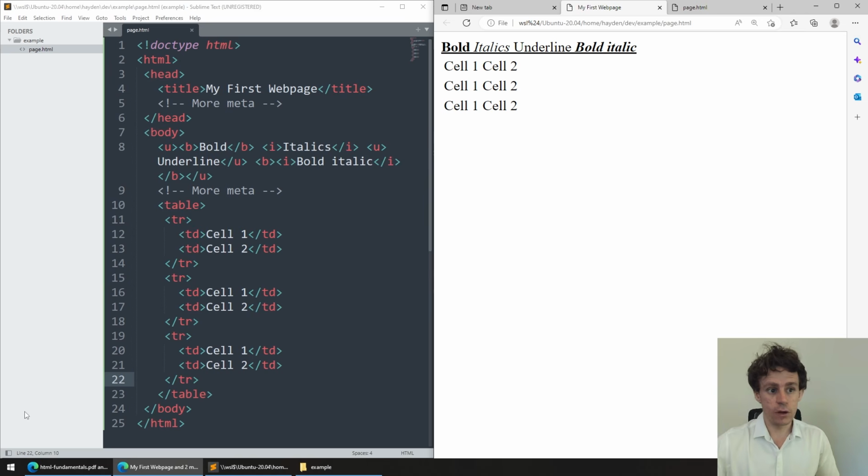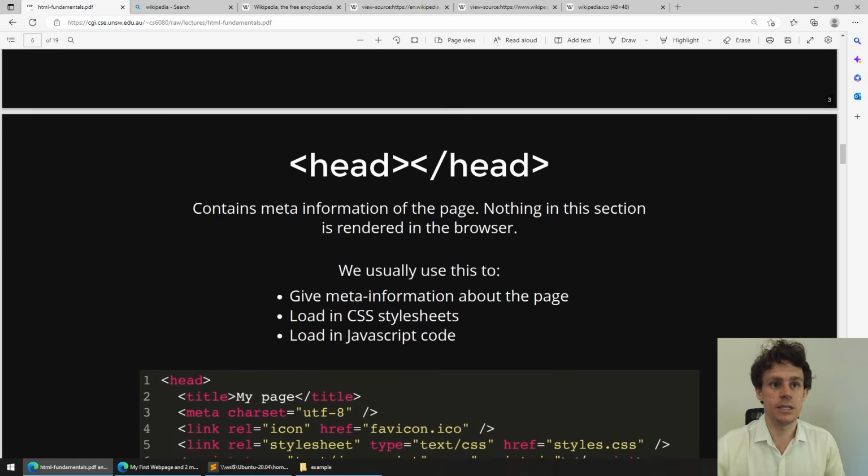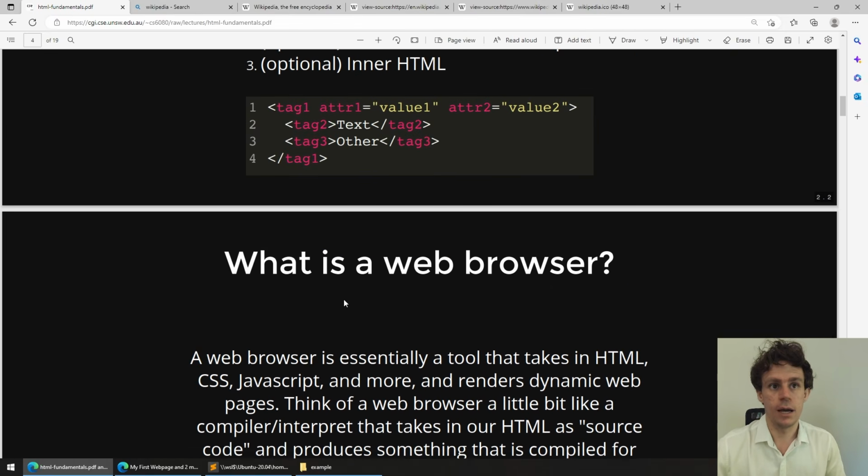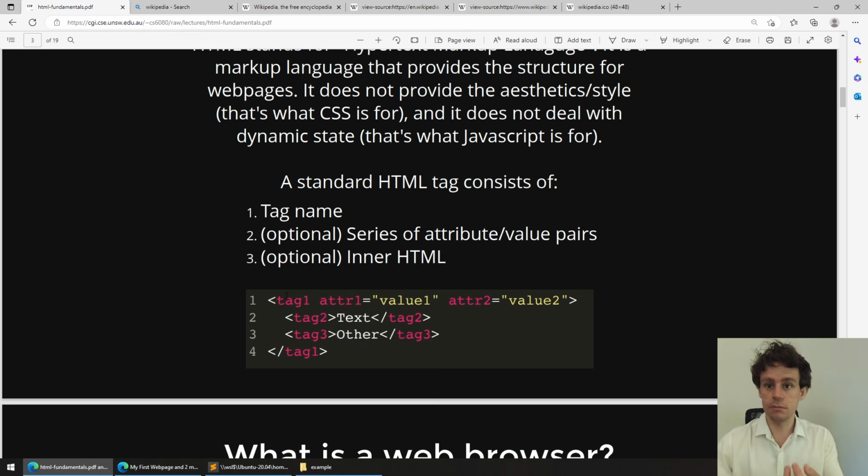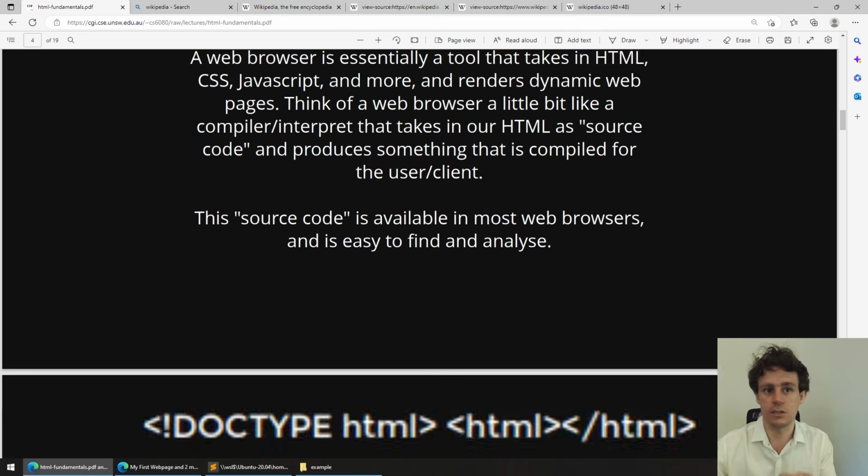Now, early on in this lecture, we talked about how with HTML, there are some key components, which is a tag name, table, B underlined italics, and then a series of attribute pairs, which are these things here. So you get 1, the tag name, and you get 3 because we've put an italics inside a bold. You get that nesting. But this series of attribute value pairs means that each tag has properties that we can give it.